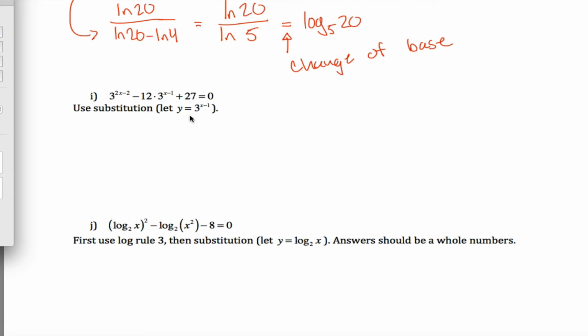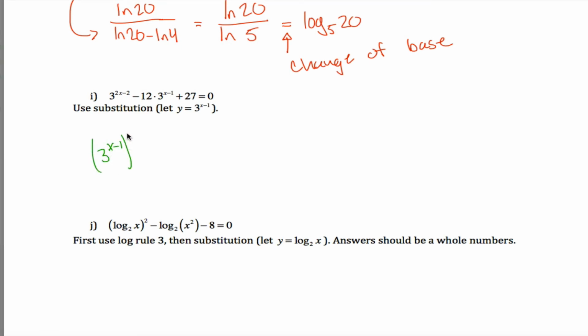This one, there's a trick to this one. These last 2, stop the video here, I guess, because I'm not going to test you on these last 2, except maybe for extra credit or something. We haven't gone over the substitution method in class. However, this is how you do it. I can rewrite this as 3 to the x minus 1 power squared minus 12 times 3 to the x minus 1 plus 27 equals 0. Because if you have an exponent to an exponent, you multiply those two things, and 2 times x minus 1 is 2x minus 2. You could write it like this.